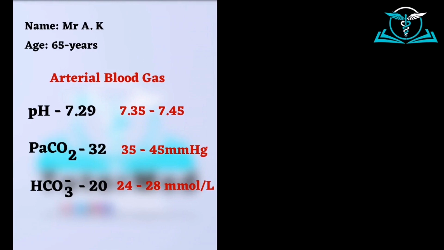Very good. And so let's take an example of the same man, 65-year-old Mr. AK, his arterial blood gas. After confirming the identity of the patient, what we do, we check the pH. And so his pH is 7.29, and that is less than 7.35. And so that is acidosis or acidemia in our heads. Now we need to find out if the acidosis is from a respiratory origin or a metabolic origin. And so we go to the PaCO2.